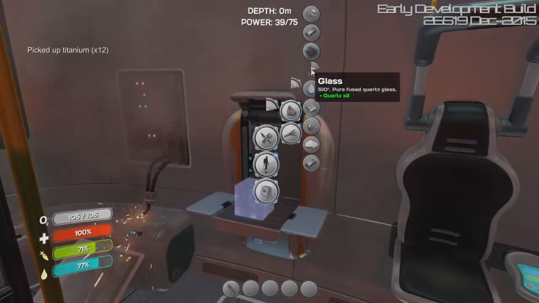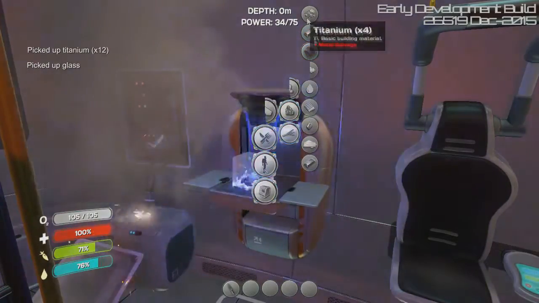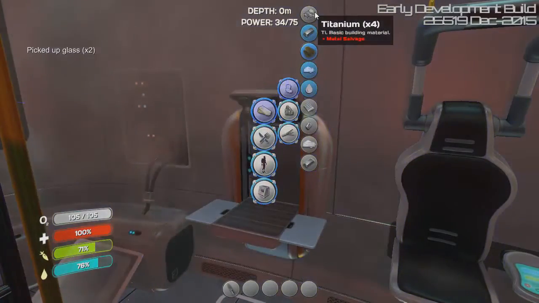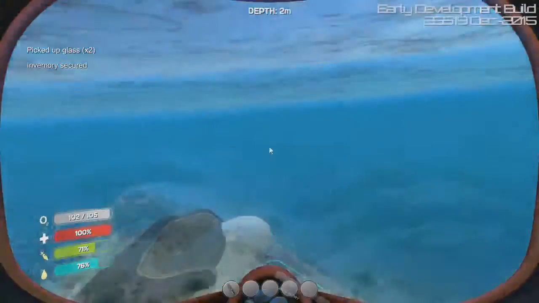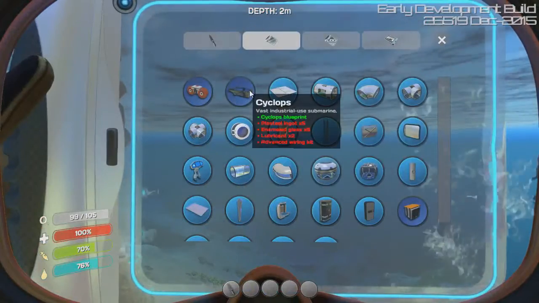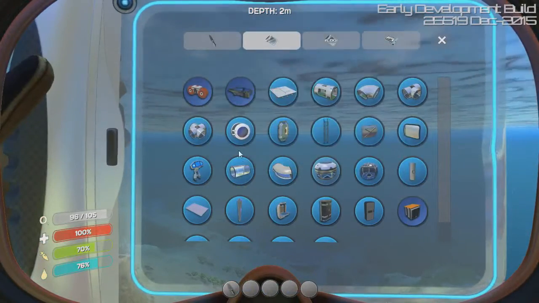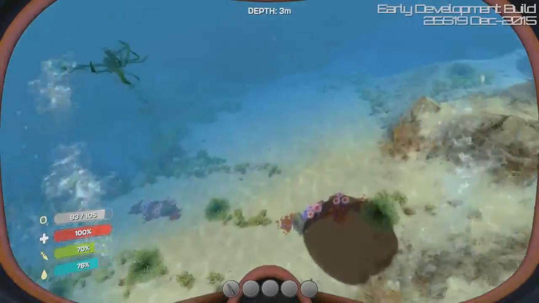Now, this episode is going to be longer than the normal ones. This is just the first episode, and this is going to end on the note of when the Aurora goes boom. Alright, so here's what we can all build. We can build a lot of stuff for the base, but there are some things missing.